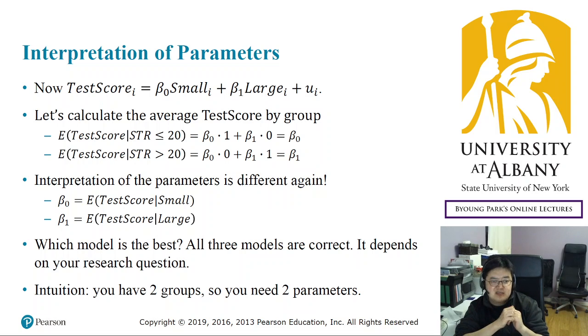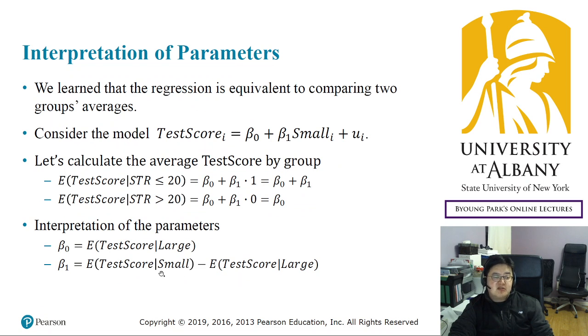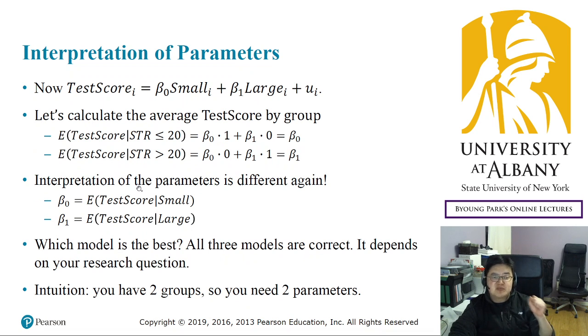It does not matter what you drop, but what matters is how you interpret the model. Depending on the model you use, you have to interpret those parameters correctly based on the setup. And there is no best one, but as you can see, they are capturing different things. If you are interested in the effect, the difference itself, then I would use this or this. But if you're not interested in the difference but their absolute test scores, then this would be better, right?